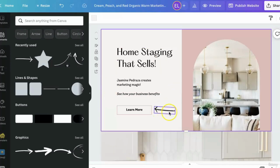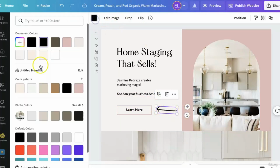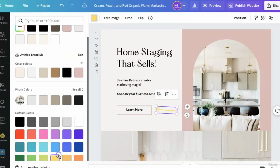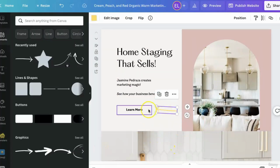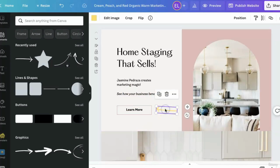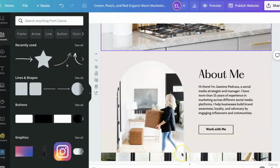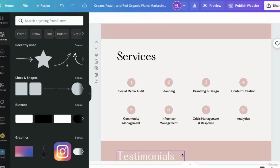In the old days, you would have had to code this image to be here and to point this way and to be white or red or whatever. You can make it really bright to stand out or whatever. It's just a click of a button. That's what makes this powerful. And then you decide, oh, I don't like it. You just get rid of it. No big deal. So play around with it, have fun with it, and hopefully you are inspired by how much you can design in a really quick time.